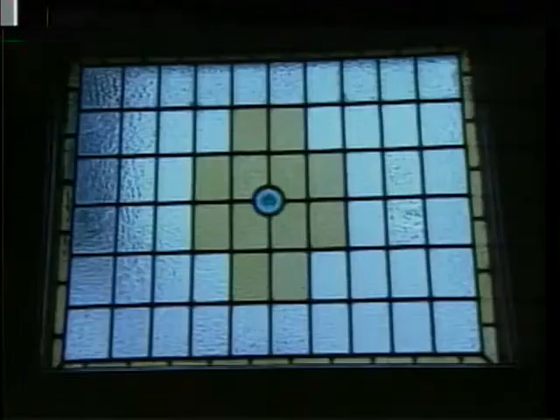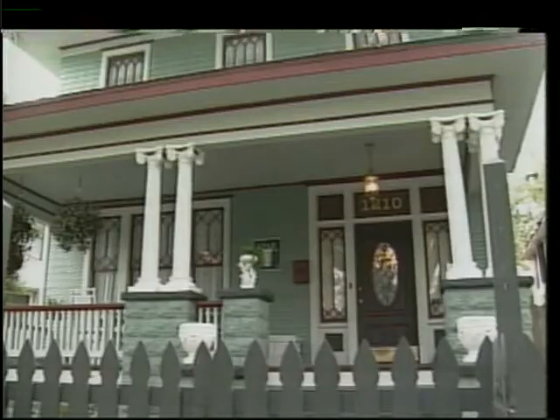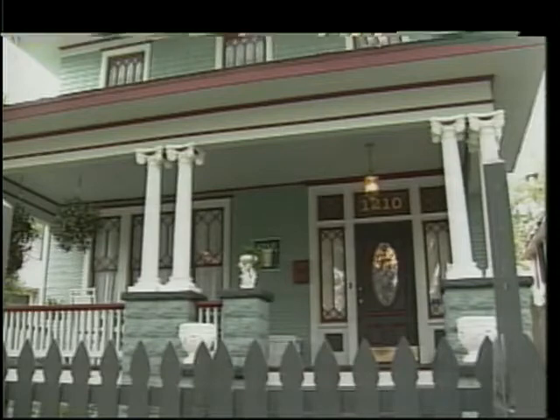This home reminds John Acampora of his childhood. Everybody had an old house like this when we were kids. A little patience, sweat, and teamwork also helped Carol and Arnold Bennett fulfill their dream. It all went a long way in helping them restore their 90-year-old great colonial home. When you buy a house like this, you can do what you want to do with it. You've always sort of had a dream of what you'd like to do and never had the opportunity.